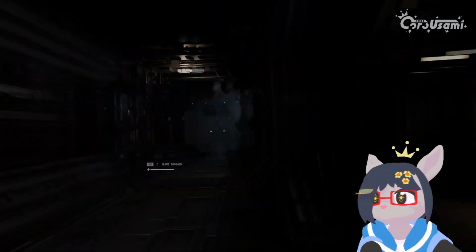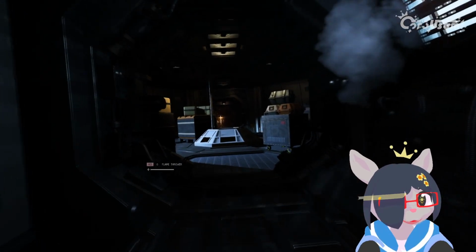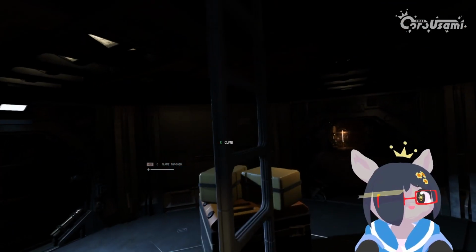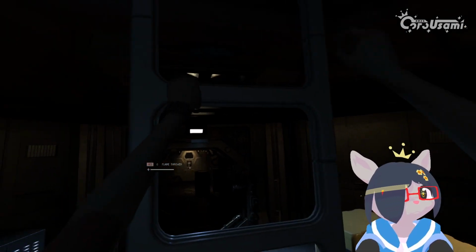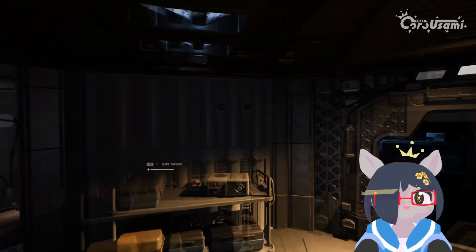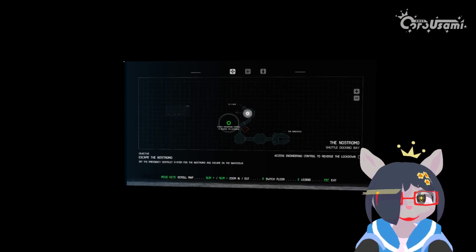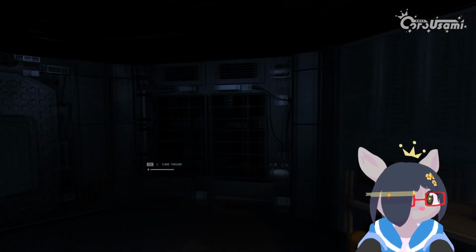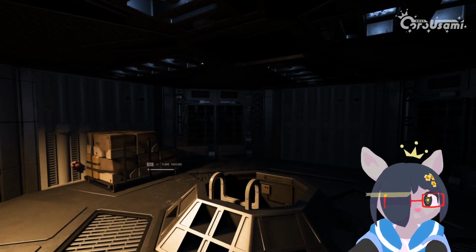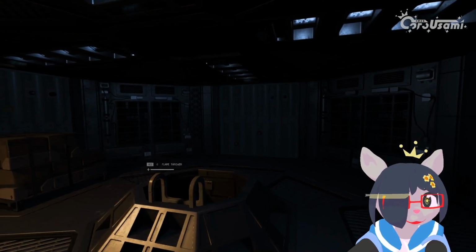Oh. I can't do the lean controls. I have to naturally lean around the corner now. Well, I am in VR, so, you know, I can lean around corners if I want to. Alright, this is actually really claustrophobic. I think it's downstairs. Don't want to hang around here longer than I need to.